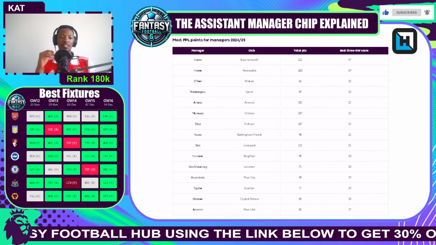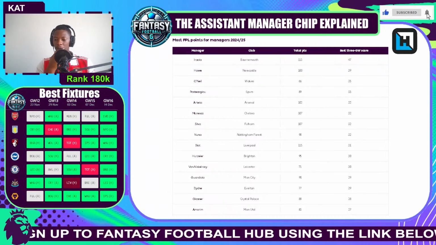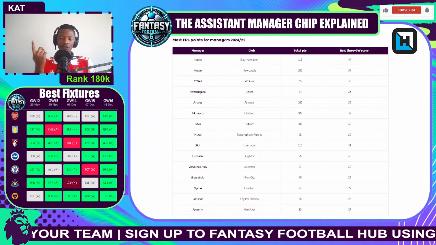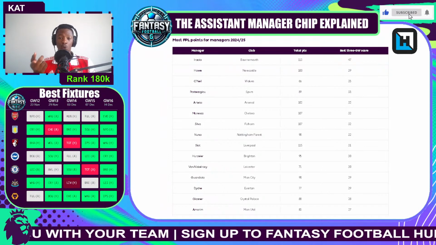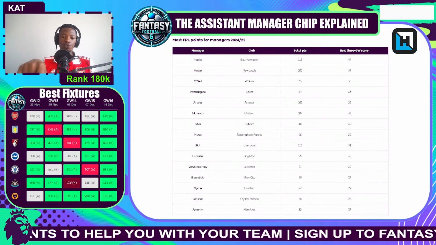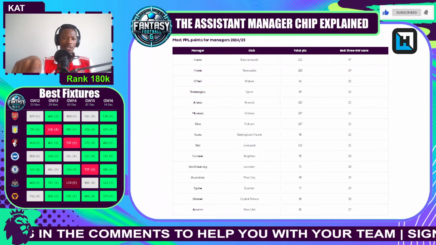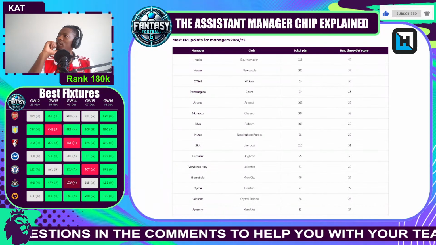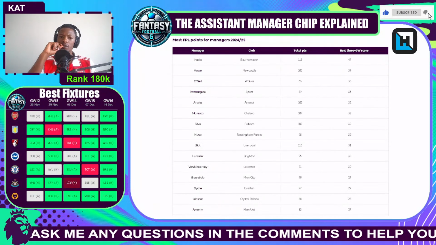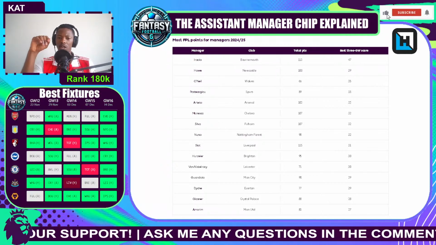Look at their rank and their fixtures, looking at the fixture ticker and asking yourself: do I think in these 3 game weeks, say for example, you want to go for Ruud van Nistelrooy, which is again why I cut this table. Ruud van Nistelrooy in his total has got 71 points. Bear in mind, this guy has only had about 2 or 3 game weeks that he's actually been the manager.